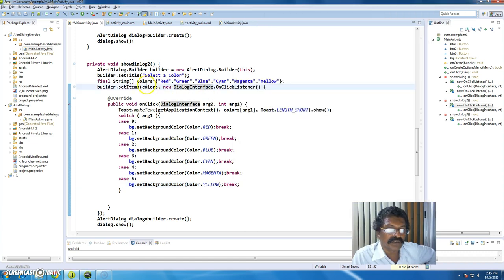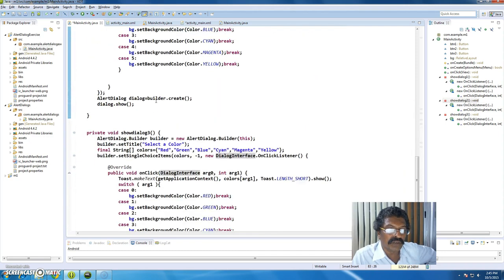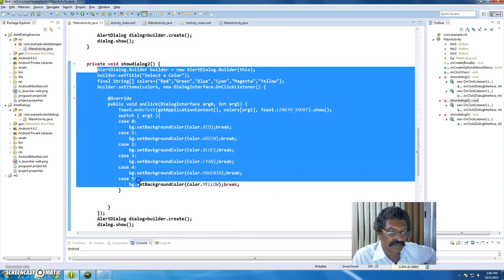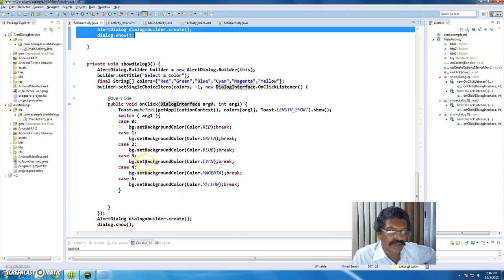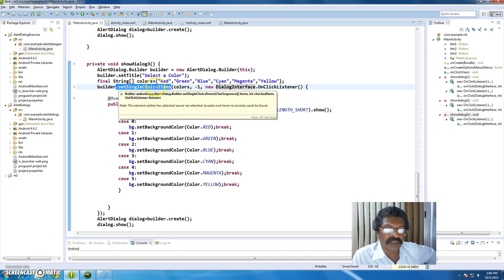Likewise, now instead of this second one, for the third dialog box we want only one item to be selected. Therefore, the same thing I copy and paste here, except for one difference. Instead of setItems, for the radio button we select setSingleChoiceItem.